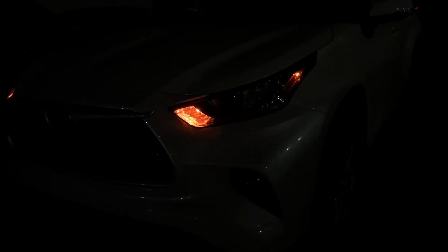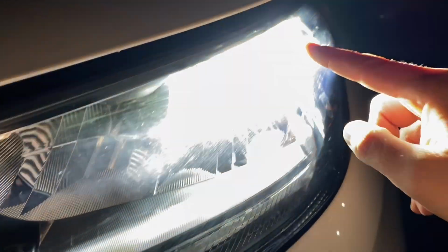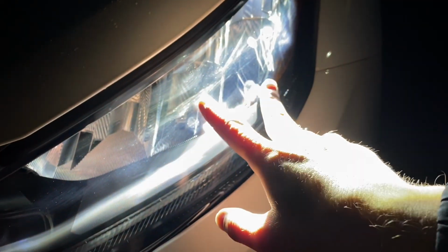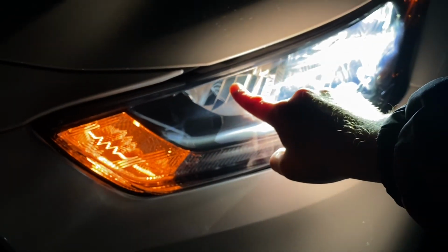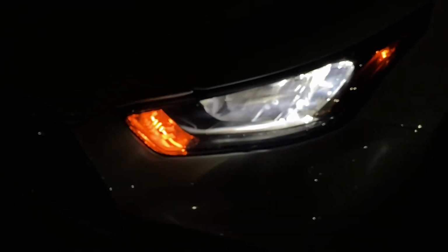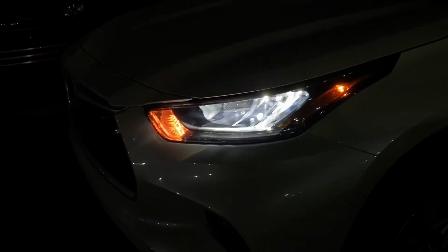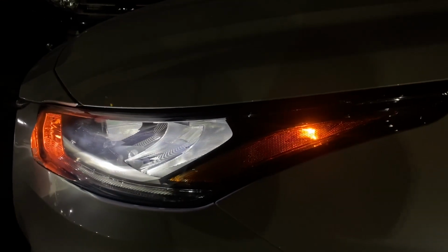But I'm going to go ahead and turn on the low beam and show you how the low beam actually looks. So I just turned on the low beam. The low beam is actually sitting in two reflectors. One right here and the other one is right here. It's going to be really hard to see. But basically the low beam is sitting in two reflectors, and the high beam is actually in one reflector by itself. And this is the turn signal. I'm going to go ahead and turn on the high beam and the turn signal in a minute. But that's how the light actually looks on this LE trim.